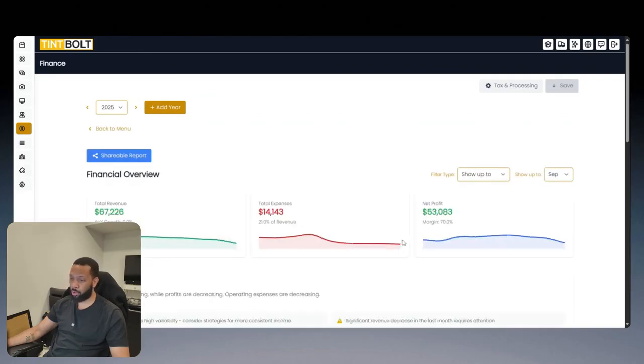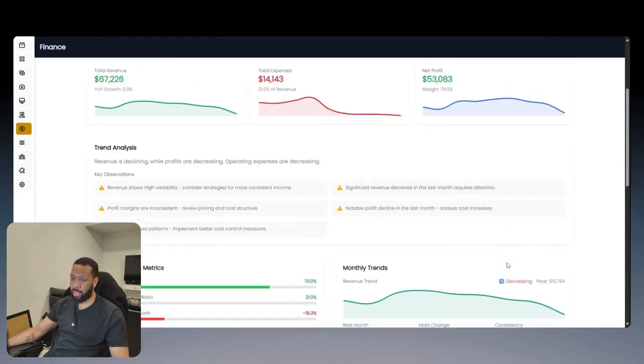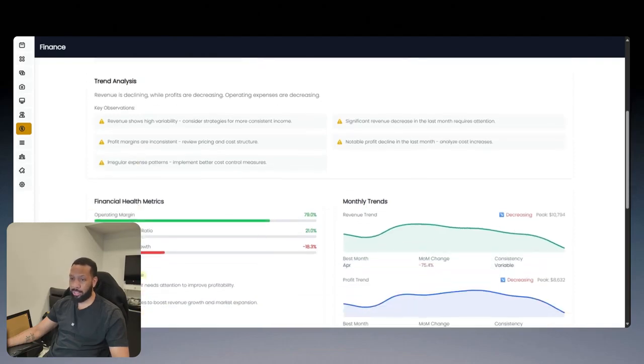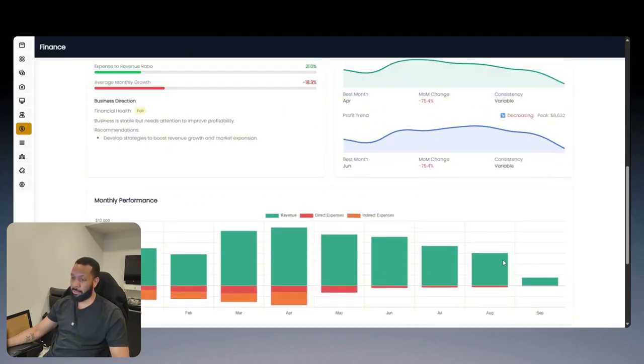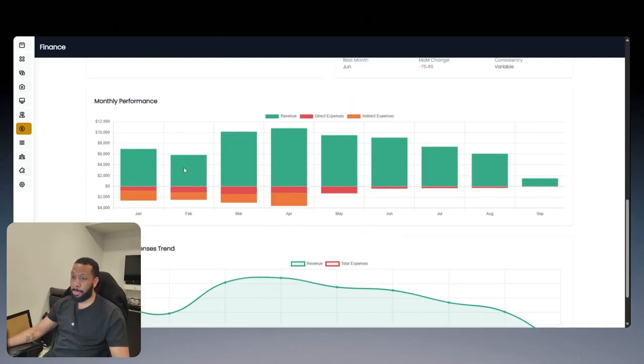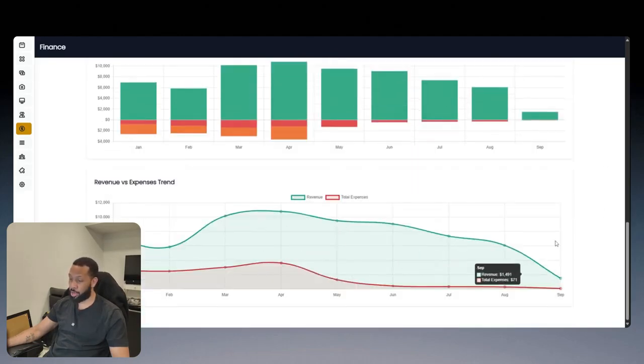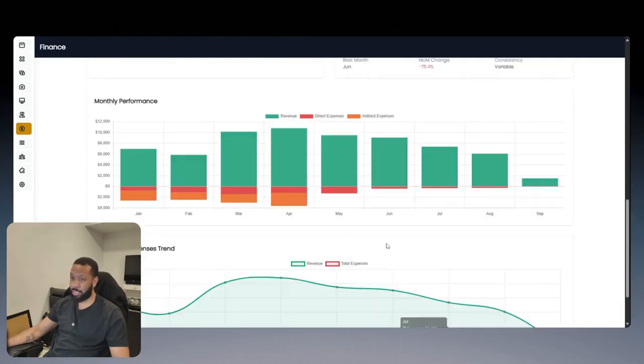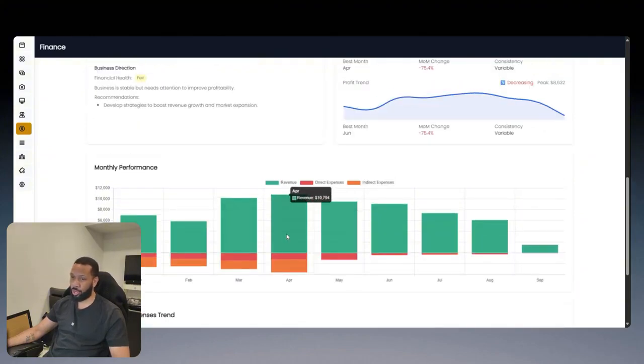I'll go over to the financial overview first. It is what it sounds like. It gives you a broad look at the health of your business. Again, I haven't been tracking properly, so we can see the expenses here, but then it falls off, which is not good. What is being tracked 100% is my revenue, and you can see my revenue has been falling since April. I'm not entirely sure what is going on here. I'm not sure if it's my market, but a clear downtrend. And this is the first year that this has happened. So I'm not exactly sure what's going on in my market.